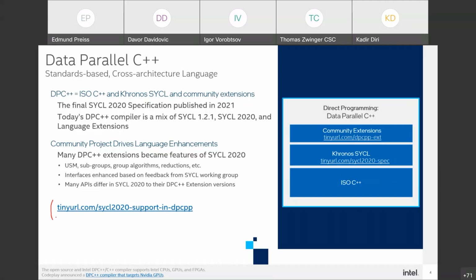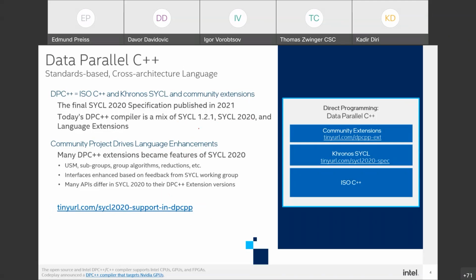That's why the existing state of the DPC++ compiler is that it actually supports a mix of the previous SYCL standard, the current SYCL standard, and some language extensions. And all this is covered in this table, showing what we support nowadays, what we keep supporting from the old standard, and what we are going to deprecate, which is also important for those of you who are aware of SYCL and already using some features.